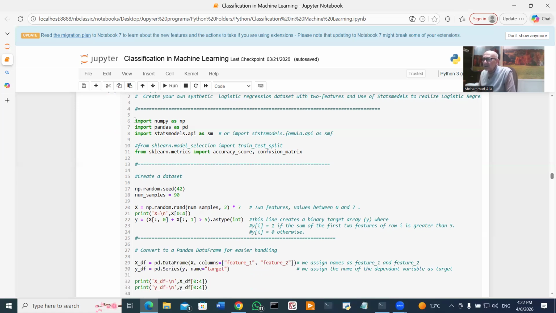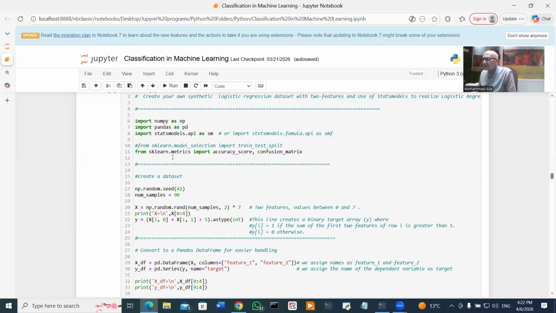So at the beginning, we import the required libraries, as you heard now. So we need to import the STATSMODELS with the interface API as SM.